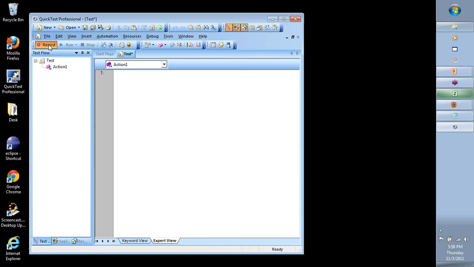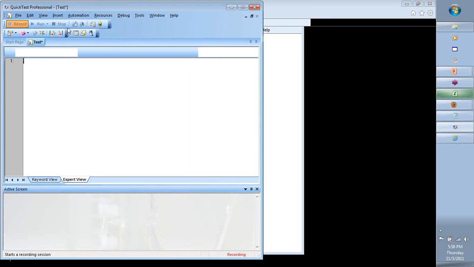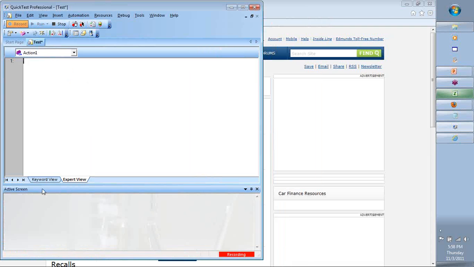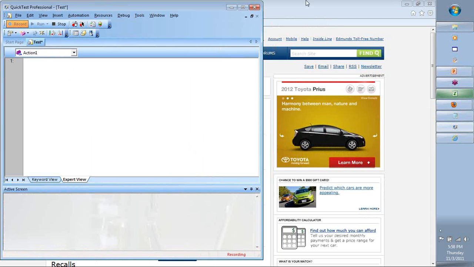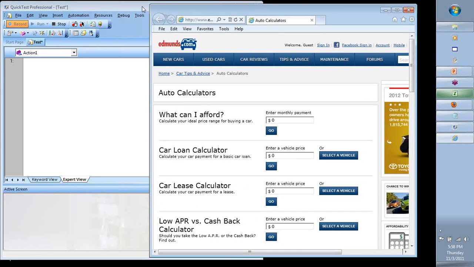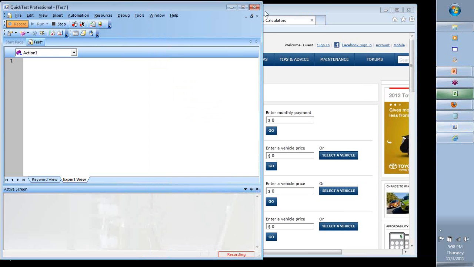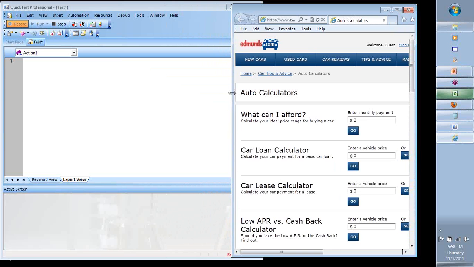Observe what happens, team, as soon as I hit the record button. I see that my UI has changed for QTP. You see something called an active screen and the script here, and the mode has changed into recording. So QTP is telling you that it is ready to learn what you want to do. Whatever I perform on the application, it will capture and repeat. So now let's replicate the same manual process.